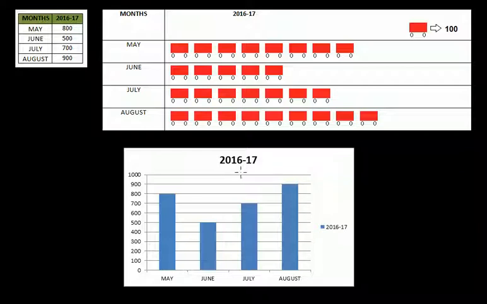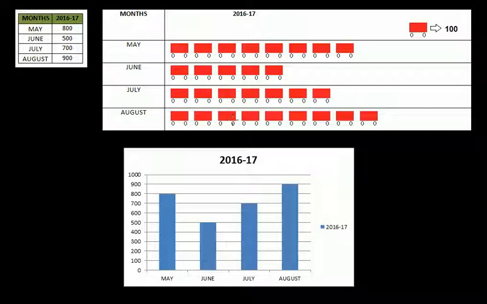Now if you're thinking, what's the benefit then of using a bar graph over a pictograph? You can see that while drawing the bar graph we are only using these rectangular bars, 1 bar, 2 bars, 3 bars and the 4th bar. So using 4 rectangular bars, we can very quickly display this information using a bar graph. But in order to draw the pictograph, first you'll have to choose the image, okay, and then you'll have to draw that many images or pictures to represent the count, and that's really very time consuming.